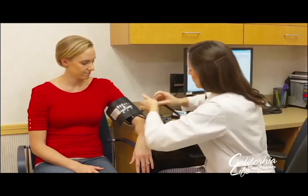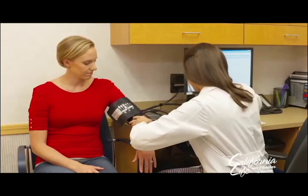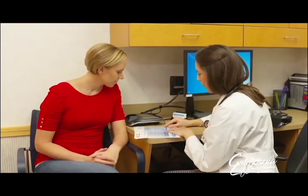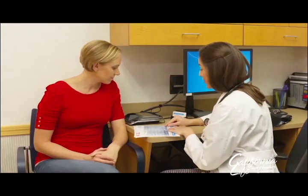Experts say there are 5 personal health numbers that can help patients determine their risk for heart disease. When we talk about knowing your numbers, it is absolutely about that blood pressure goal of 120/80. But it's also about cholesterol, about HDL cholesterol, which is the good cholesterol. And it's also about sugars and your body mass index.